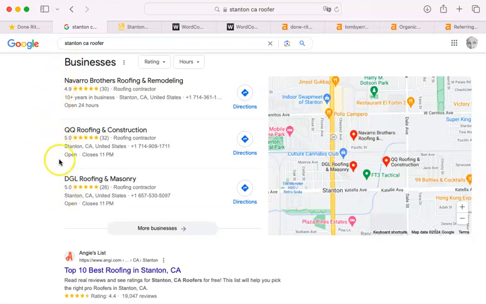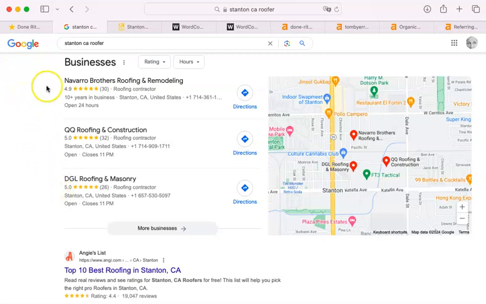Now, the first one is this, the Google business profile. As you can see, there's three folks here, and the reason they're here is because they filled out a Google business profile. Now, that is going to ask you a bunch of questions like what year you started your business, what your hours are on a daily basis, and it's going to ask you to prove that the website that you are filling the profile out for is actually your own. Now, this is a great place to be because it's up near the top of a Google search, and there is a monetary value for being up near the top.